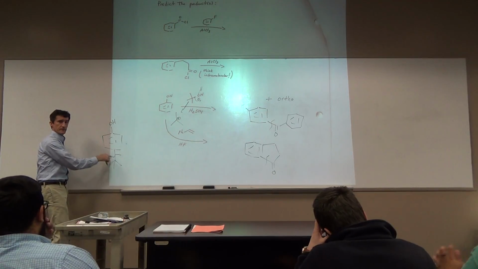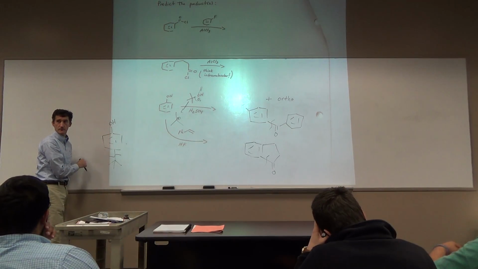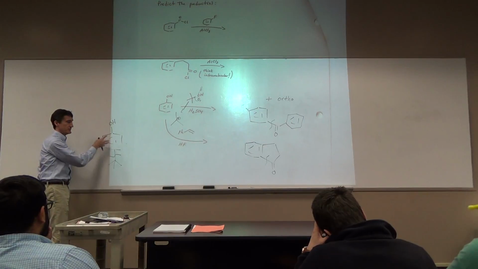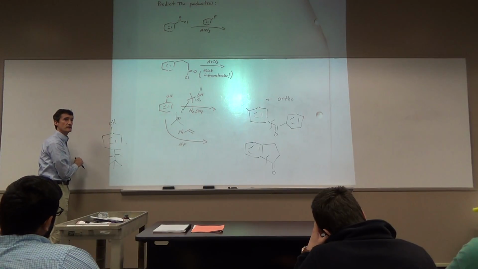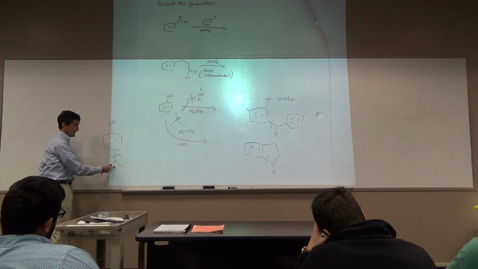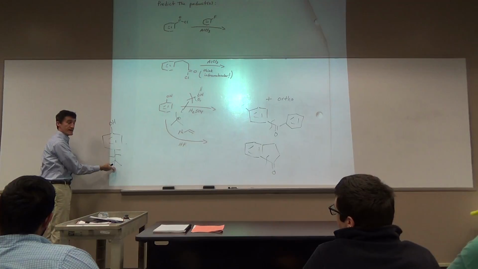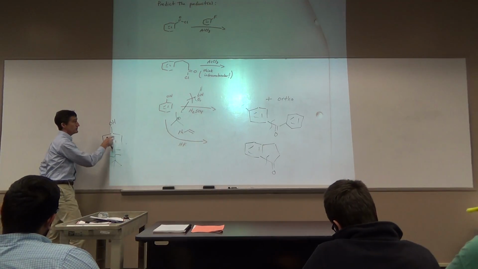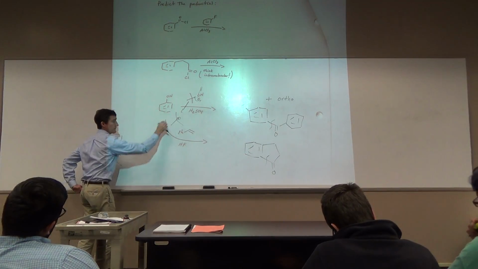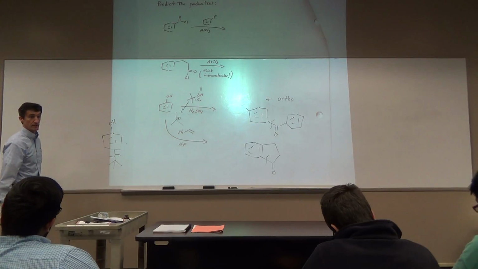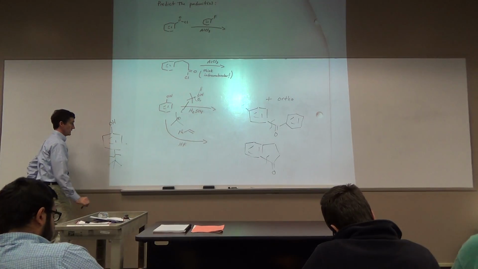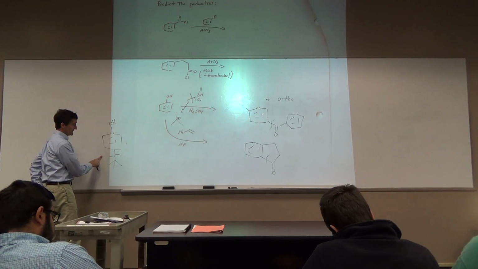But what could happen here? What are some possible concerns about getting this in good yield? Ortho, on that. Once you add this on, now you've got not only a strong activator, you've also added a mild activator. This is more reactive than that. So it can start reacting again. Polyalkylation, right? If it added again, where would it add?